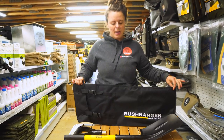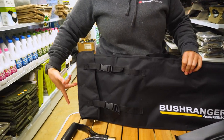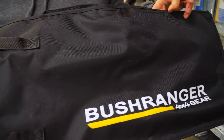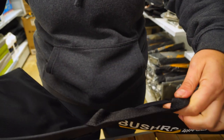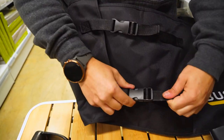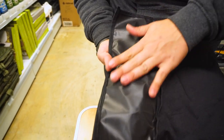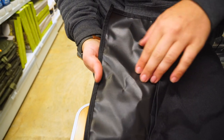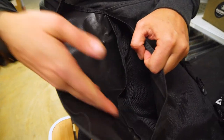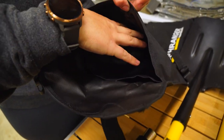When packed up, your shovel will measure around about 80 centimetres long, about 28 centimetres wide, and sits about 10 centimetres thick once your bag's all full. Your carry bag is made out of this really heavy duty polyester material. We've got a reinforced webbing carry strap, as well as webbing and buckles that are fully adjustable to secure the carry bag and the shovel inside. On the inside, we've got a polyurethane coating — the bag's not waterproof but it will help keep it water resistant and protect your shovel in rain, mud, or things like that. We've also got a couple of little pockets for the different sections of your shovel.